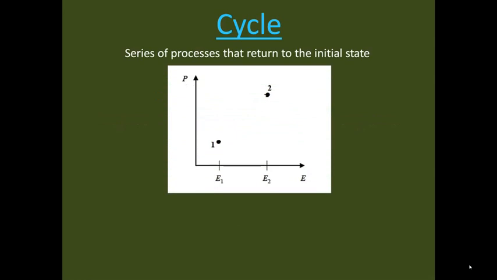Well, let's look at a diagram of our system, and we have a state 1 that has a set energy level, energy 1, and a pressure level. Well, if we take that state and that system, we have it go through an energy transfer. It goes through a process. We'll call that process 1-2. It goes to state 2. Well, then if we put it through another process, we'll call process 2-1, that brings it back to that initial state, then this is a cycle. So we've had enough processes that bring it back to our initial state. That makes it a cycle.